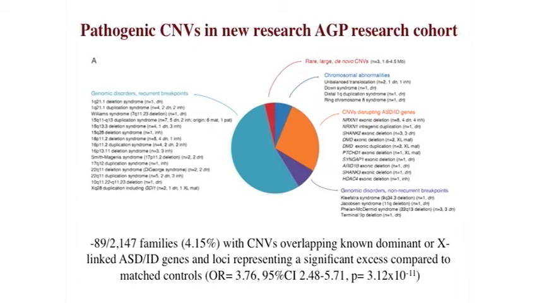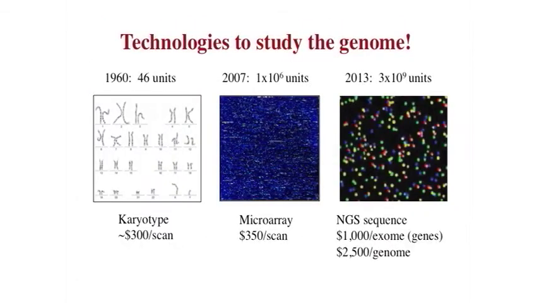Now, that's not to say that this type of technology doesn't detect more of these. These are the ones that we have really, really strong confidence in. These changes are the ones that are causative in these individuals. So the genetic yield of finding these variants has increased as we can look at a higher resolution along the chromosomes, of course.